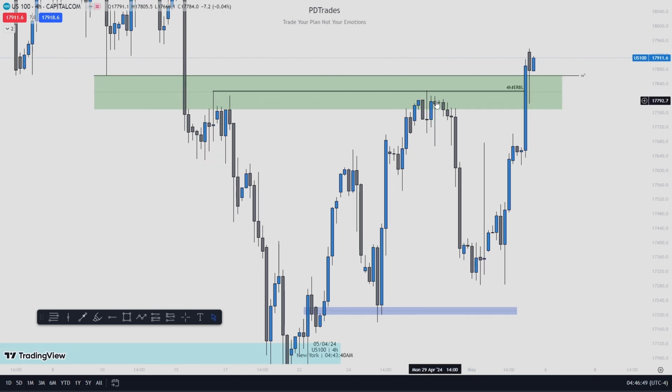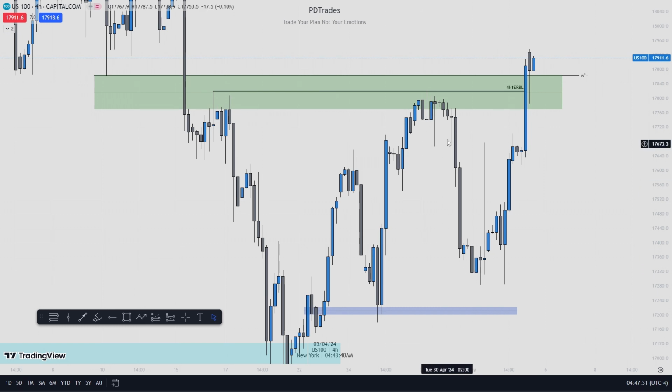So Monday we opened, we didn't really take out this high, we just wicked next to it and it started dropping. So that showed me, okay, they are generating liquidity here inside the weekly fair value gap. And look where price is rejecting, at the midpoint of that fair value gap. It rejected inside this 4-hourly bullish order block, right? It then started being bullish on Monday.